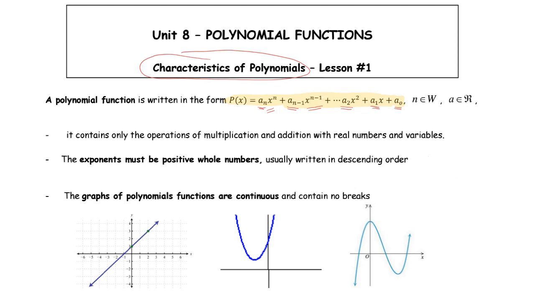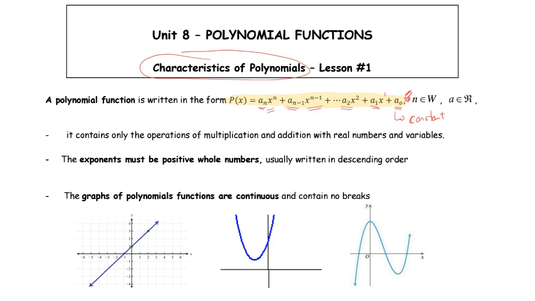A sub 2 goes with the x squared term. A sub 1 goes with the x to the 1 term. And even though you don't see the x there, and there's a reason for it, a sub 0 goes with the x to the 0 term. But what happens is that goes away, so a sub 0 ends up being the constant in the expansion there. So don't let the little subscripts confuse you here.